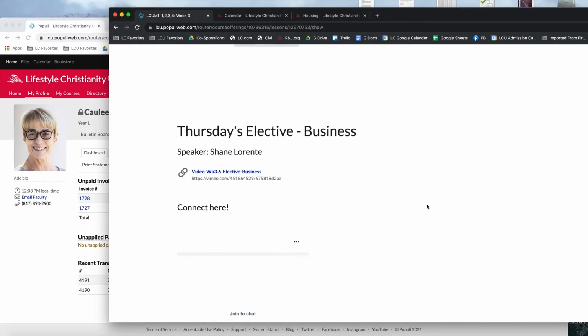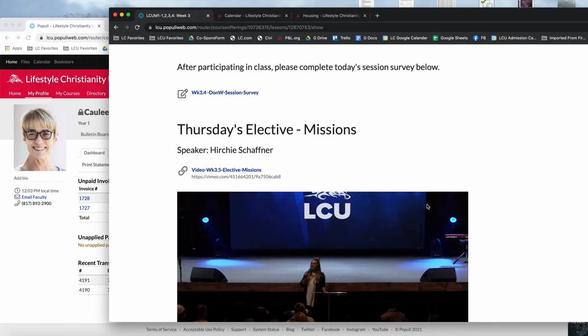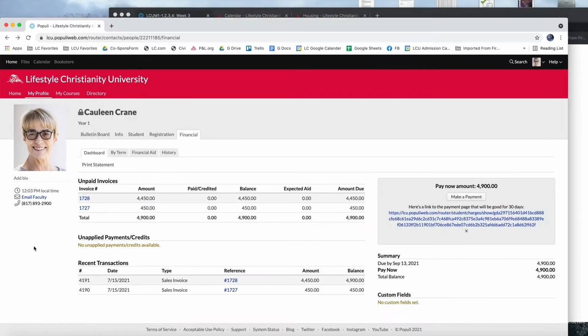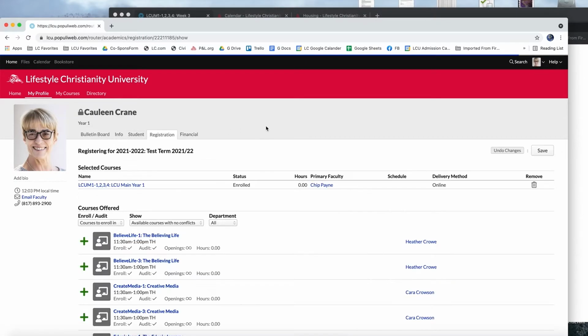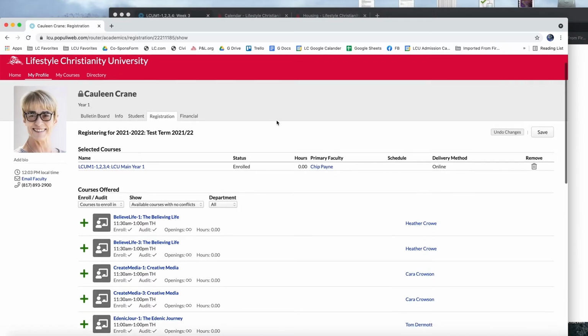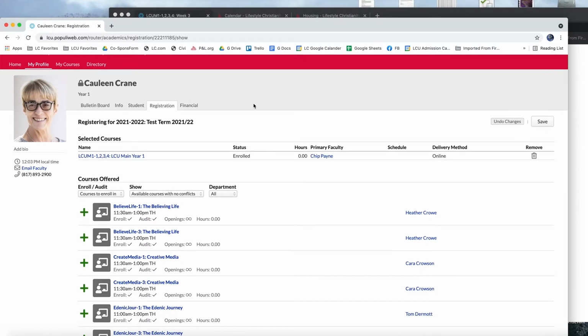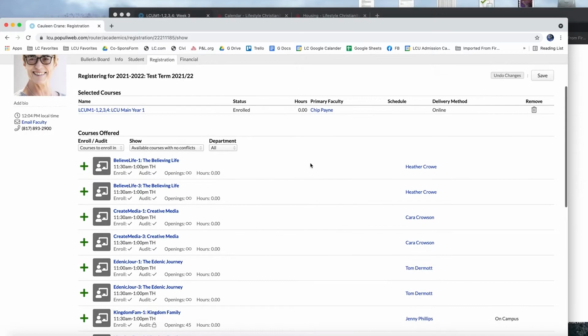If you have questions about this, please get back to us and let me know. I wanted to go back here to this and pick up information here. This is a new tab that will be available to each person when we open the online enrollment, which online enrollment is just signing up for electives. Once again, online students should not pick electives. I'm not sure if we can keep it from showing on your screen, but I don't think so. But this is not something that you want to pick.